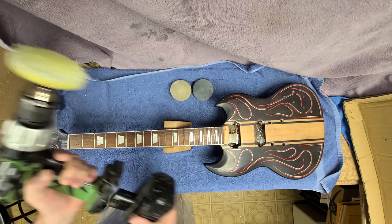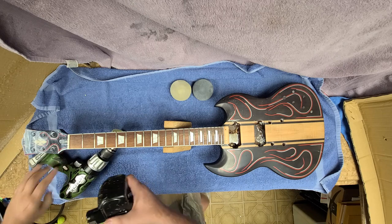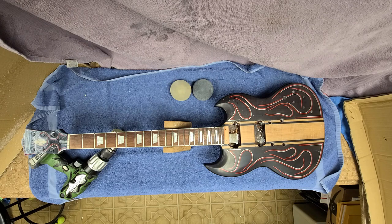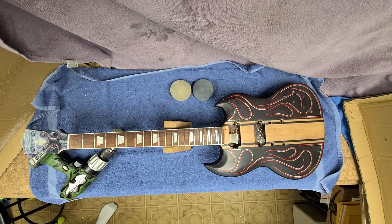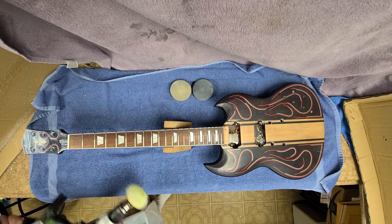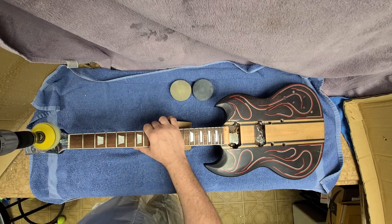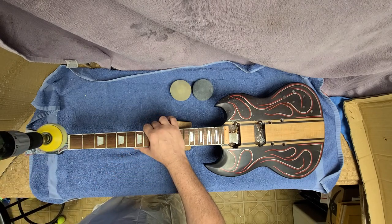Oh, that's the battery on this one. Let me go get the other battery. All right, here we go. Oh, wow, what a difference.